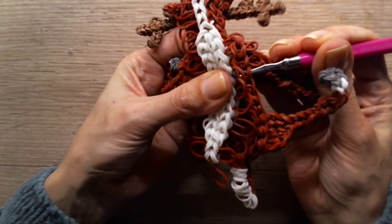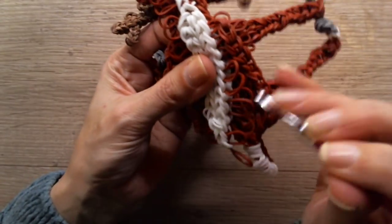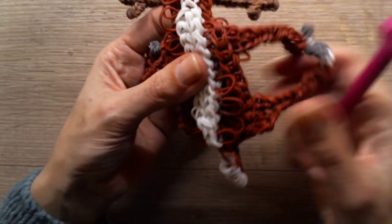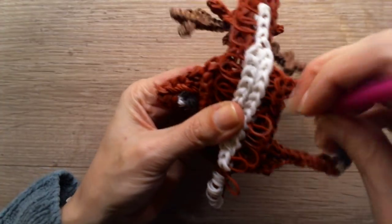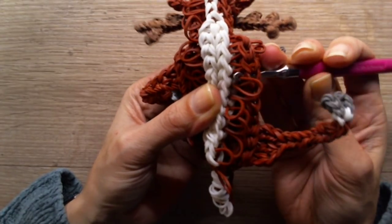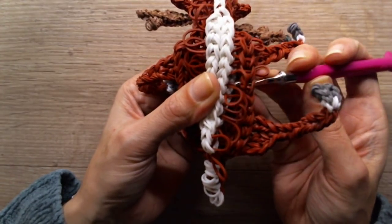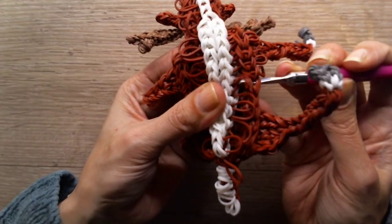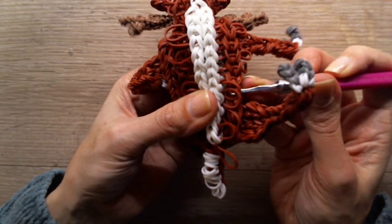And pull through all those loose bands. Did I miss a band here? I did. I'm going to redo. Yes, now I have two. And go all the way around doing this. Oh, I missed a band here. That's totally fine. If that happens and you forget about that band, doesn't matter. Simply clip it off when you're done. It won't come off if you miss one band. It won't even come off if you miss 10, I guess. Pull through all these loose bands.